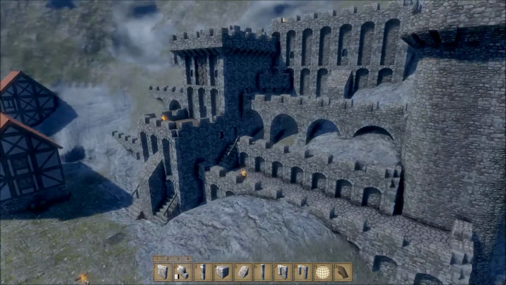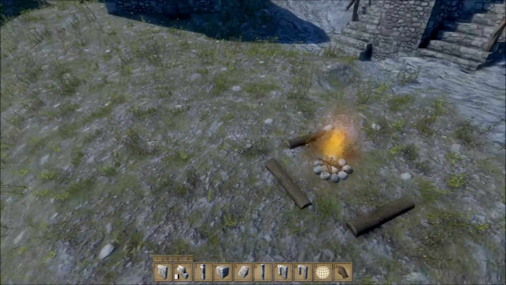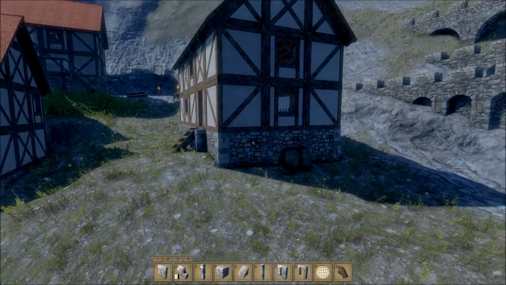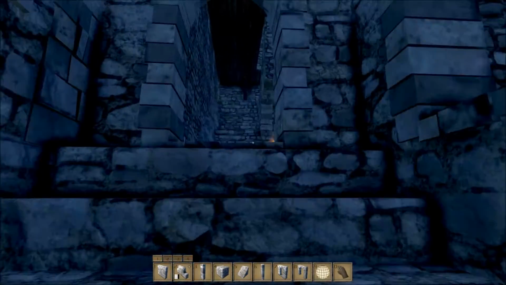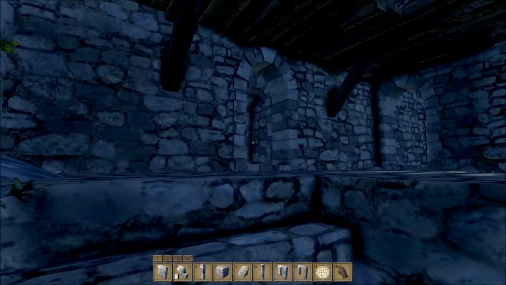Alright, and then we've added some more detail. We've got a little fireplace out here. It's a neat little fireplace for our men to sit and talk, roast some s'mores or whatever. And I've gone ahead and I've made the keep as well. Or not the keep, the throne room. I don't know why I called it the keep. I've made the throne room.